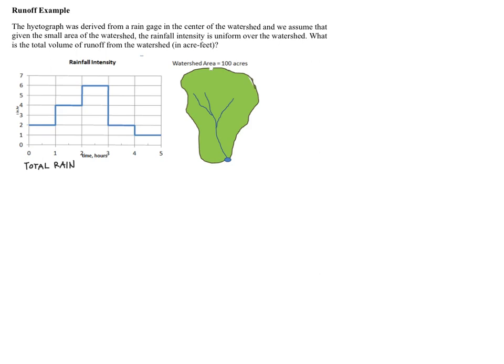In the first hour we had two inches of rain per hour, so two inches. Then the next hour we had another four inches of rain, so now we're at six inches. Then in the third, between hour two and three, we had another six inches bringing us to 12. And then we had another two, so we're at 14. And then one last inch of rain, or 15. So we have a total of 15 inches of rain.